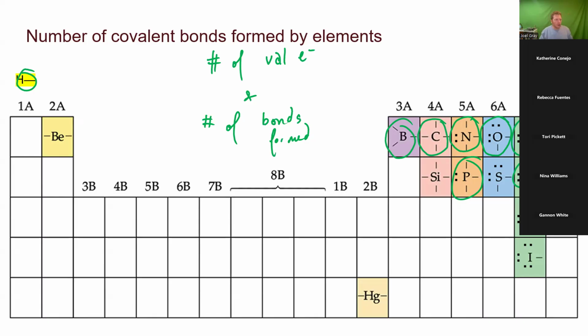Give me a Y or an N for this. Do you think we're ever going to see a compound where fluorine forms 4 bonds? What does fluorine like to form? Fluorine likes to form 1 bond. Are we going to see compounds that have fluorine? Yeah. Okay, so I'm seeing lots of no's. You're absolutely right. We're not going to see fluorine form 4 bonds. Are we going to see fluorine involved in a molecule?